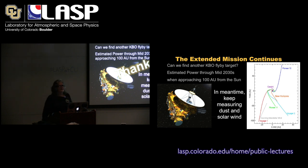In hindsight, what instrument would you have had on New Horizons? What instrument would I have added? Only one. Okay, this is a really painful question for me to answer, because I argued when we proposed this mission that it wasn't worth putting a magnetometer on it. Out at this distance in the solar system, the Sun's magnetic field is so weak that the Voyager spacecraft, and you can see a model of it outside here, had a 40-foot boom with a magnetometer on the end to measure the weak magnetic fields of the outer solar system. This small spacecraft could never have a 40-foot boom.